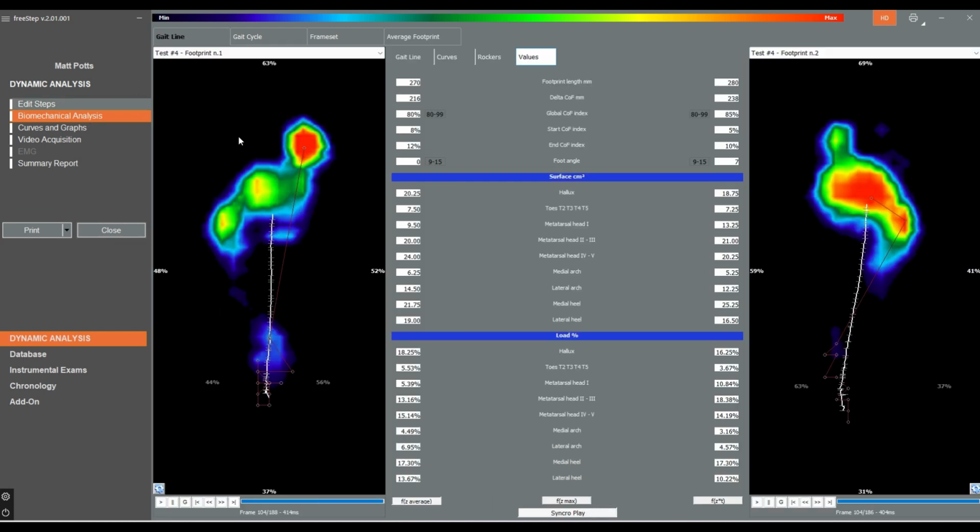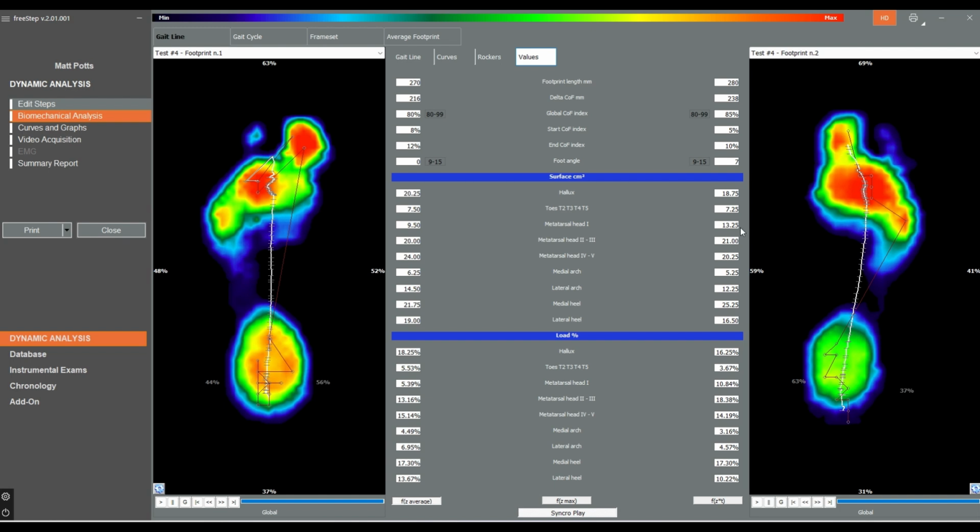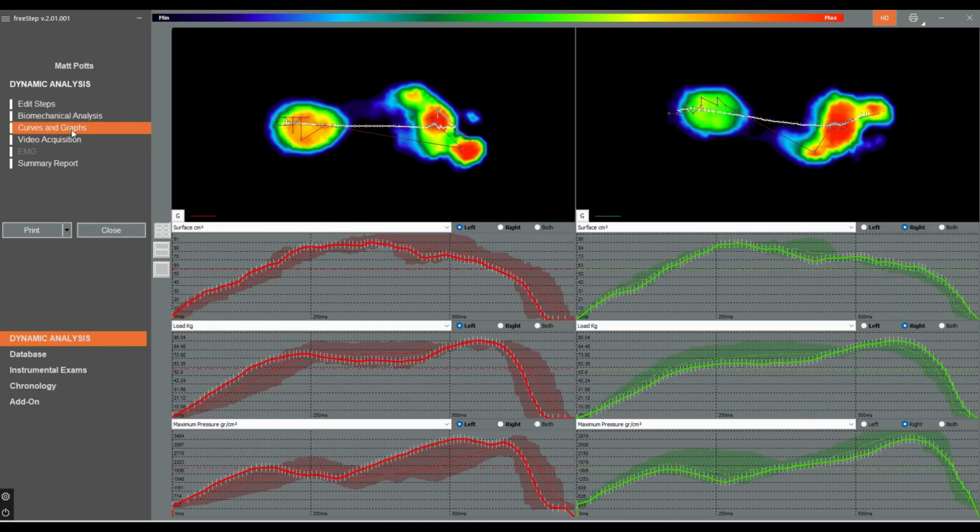So this is a summary of the dynamic pages. We're going to roll on to the curves and graphs. And just for reference, I'm not actually going through the static, because the static, again, would literally just show you these load areas, and then obviously center of gravity, weight bearing left and right, and obviously you can work that out yourselves. Now on here, you can select what you want to show in these graphs. So of course, you want the left foot on the left, the right foot on the right, and then you've got the option of 3 graphs.